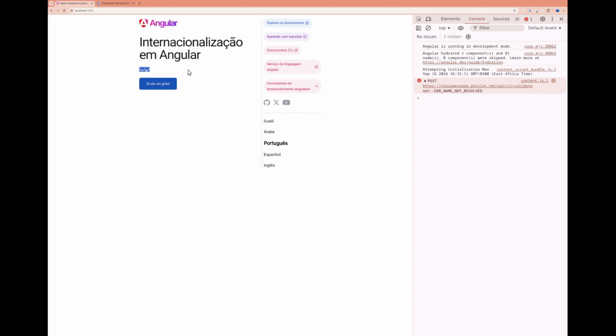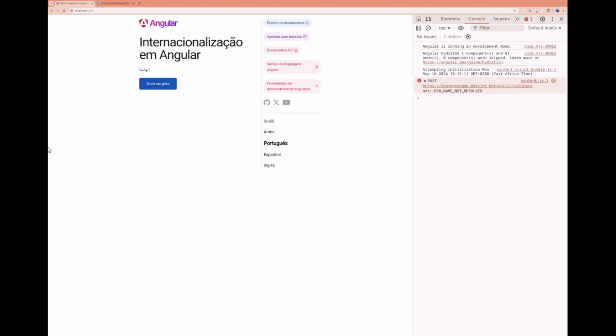So that tells you that the language that you set as the default language, and we will see that in a few minutes when we introduce our translation service, is the language that will be used to fill in for any missing translations, as we have seen right here. All right, now that you have seen how it's possible to cater for missing translations, that means that you have to make sure that the default language is targeting most of your users before you start creating the other translation files. That brings us to the next section.